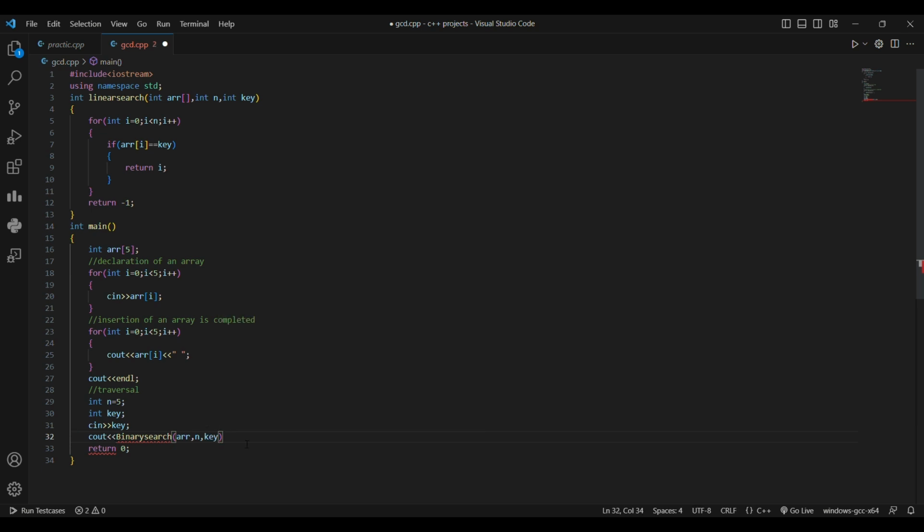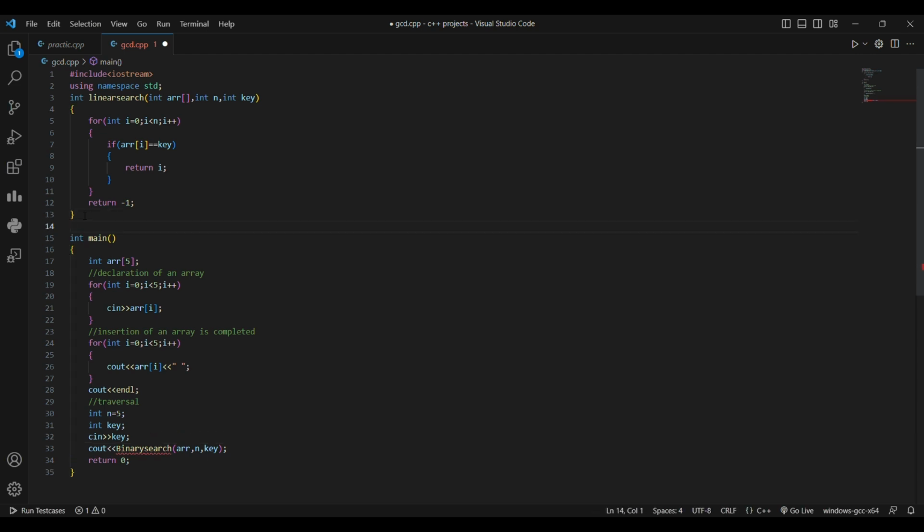So that's it. Now we code our function, which returns an int, the index of an element. It has parameters: the int array, the size of our array, and our int key which has to be found.